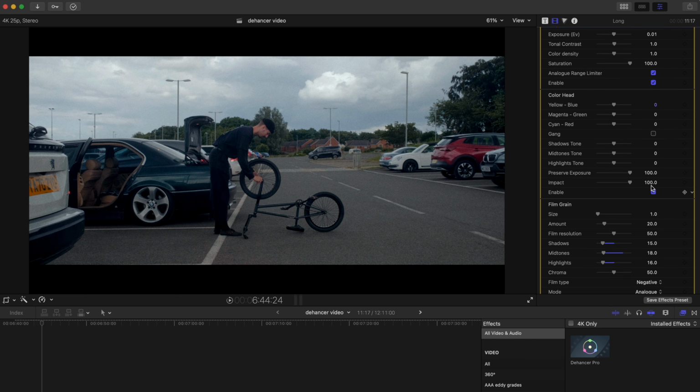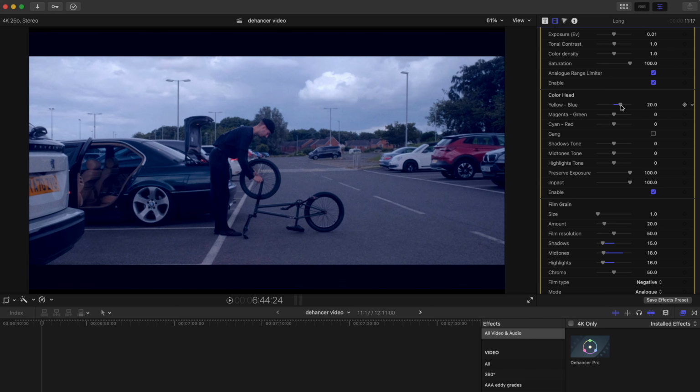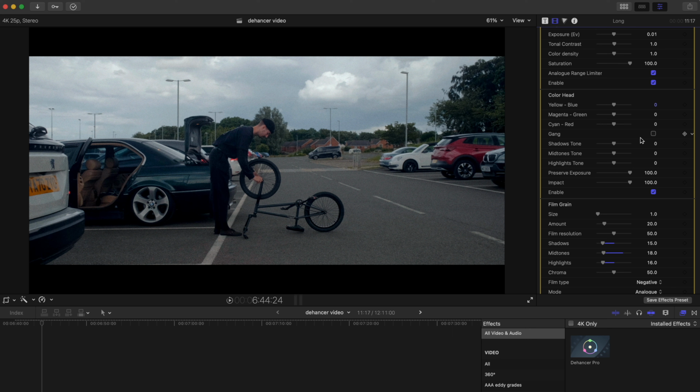Next, we have color head. This is kind of like color grading. I think it's to do with the print heads of when you're printing on the film. I'm not 100% sure, but I kind of like to tint my film a little bit green. We also have what is effectively a temperature adjustment for the shadows, midtones, and highlights.